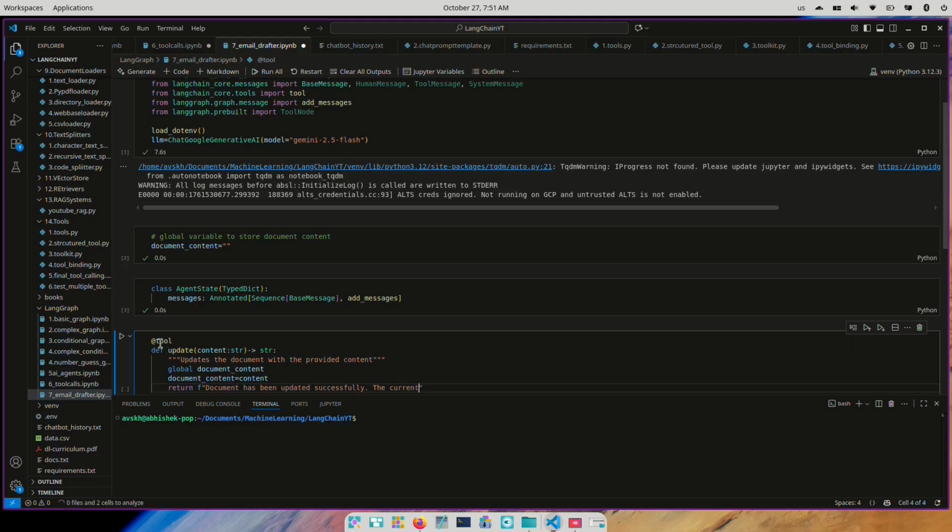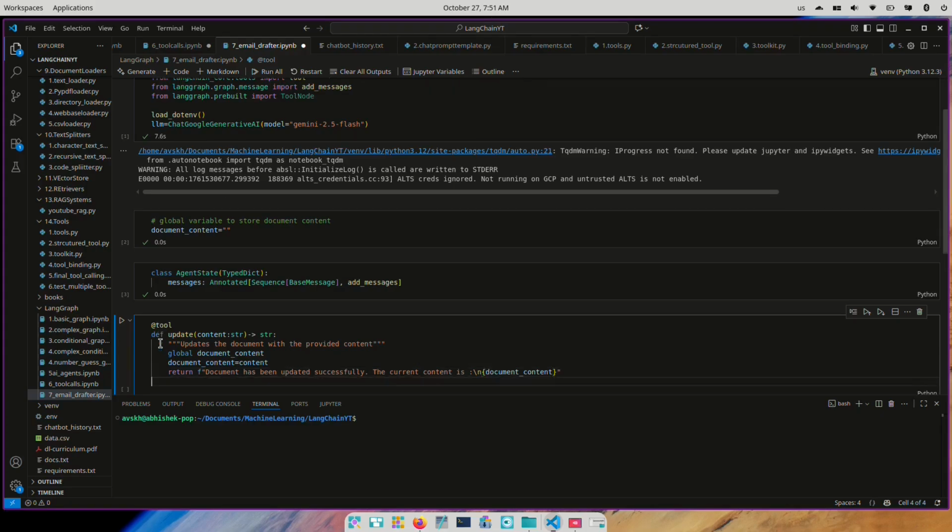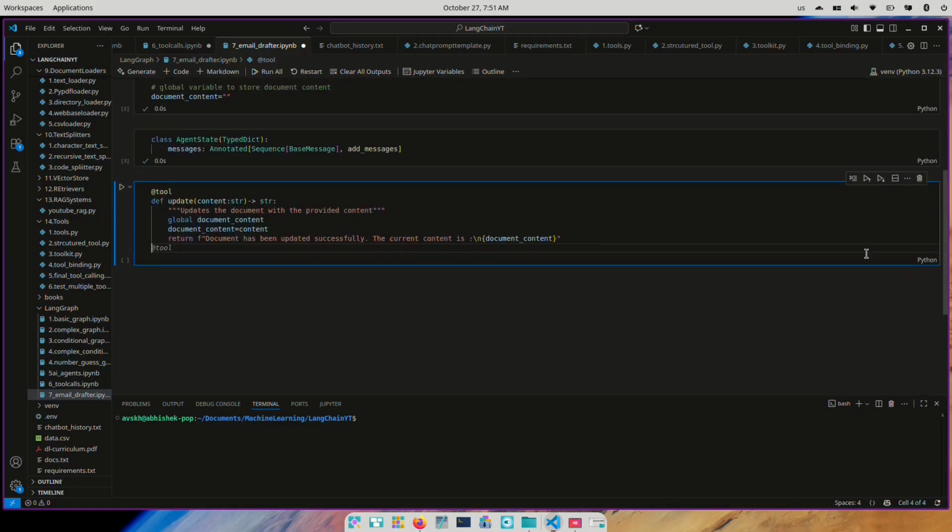The current content is document_content. Okay, so this is my first tool function that I have.